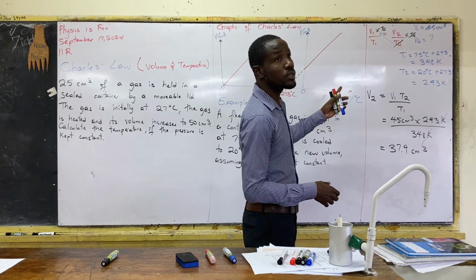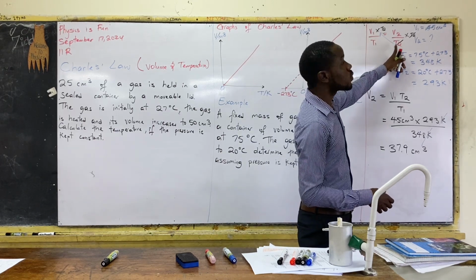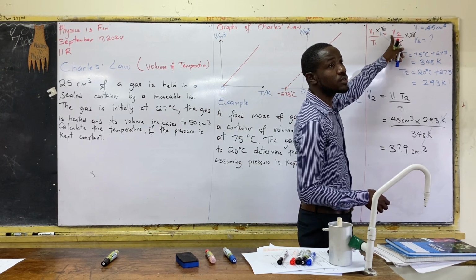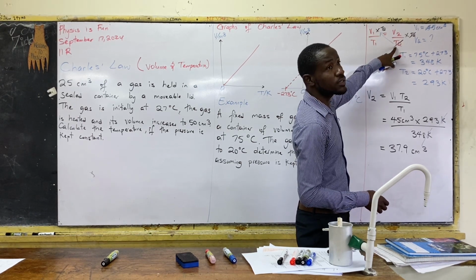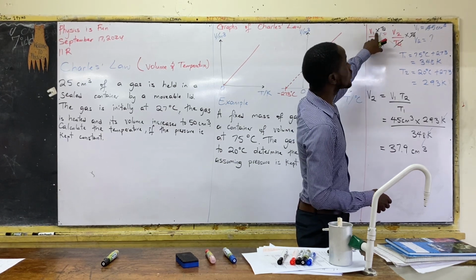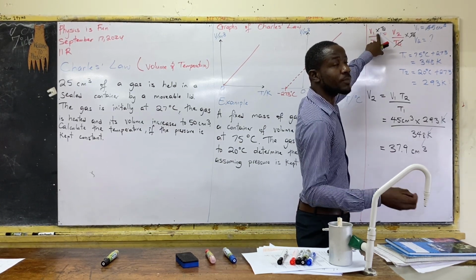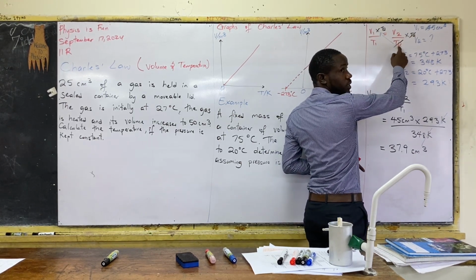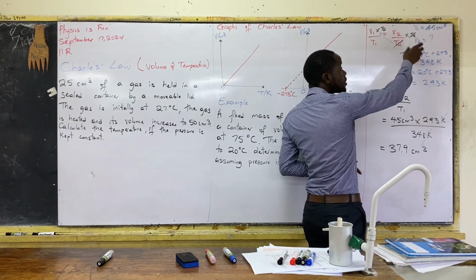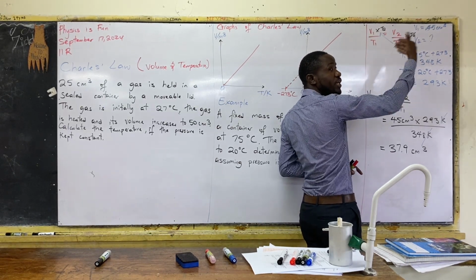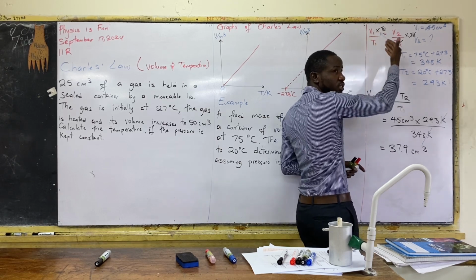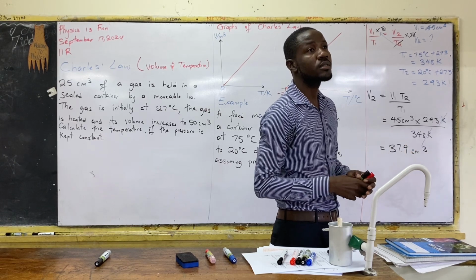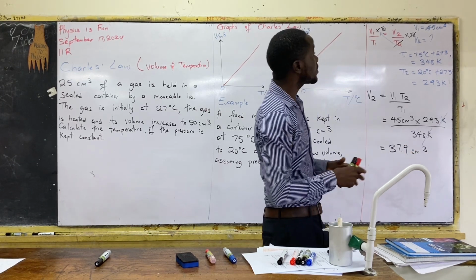This? We're transposing to find V2. We're showing that the T goes up here by the process of transposing. So we multiply both sides by T2. This T2 cancels off this one. But because we multiply one side by T2, we have to also multiply the other side by T2. So we end up with T2 basically changing its location. Just don't write it then.